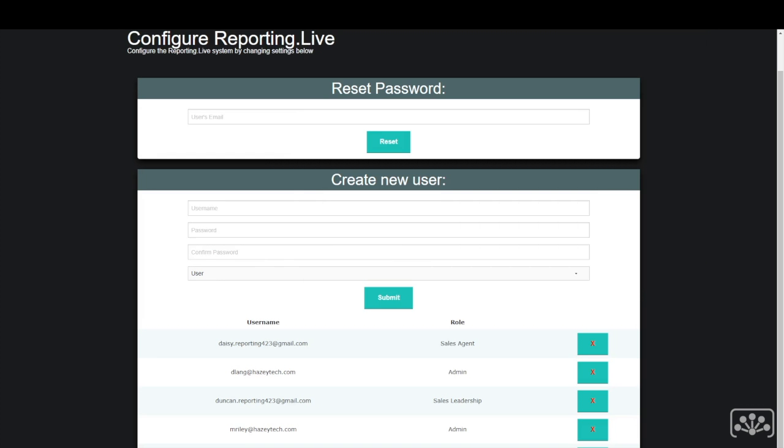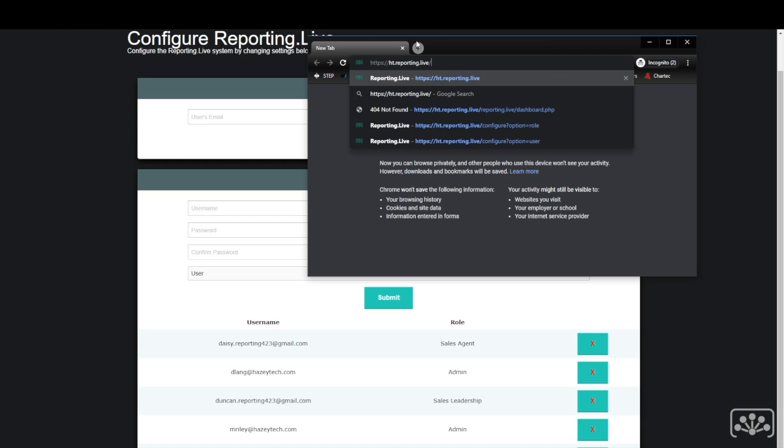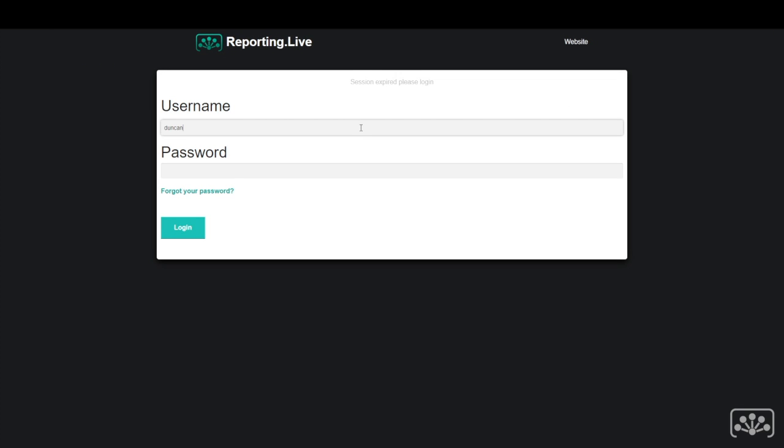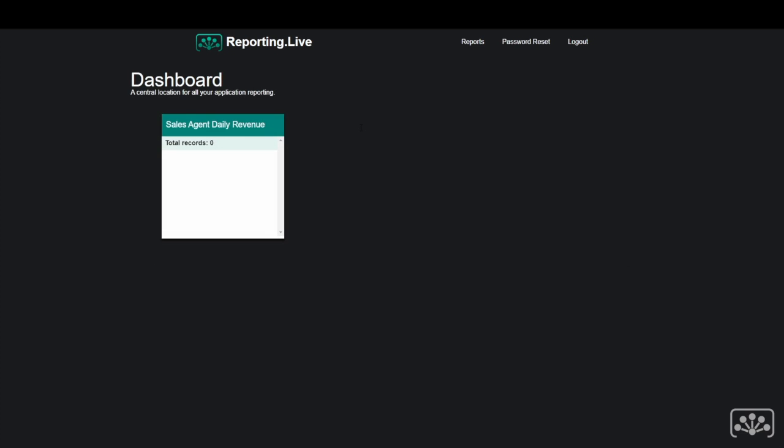For reference, you can always reach your own instance of reporting.live by going to your application name, followed by reporting.live. Feel free to bookmark this for reference. Excellent.